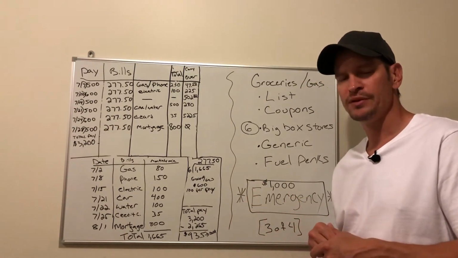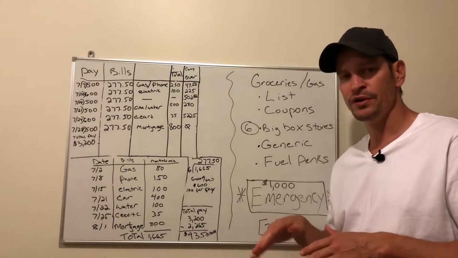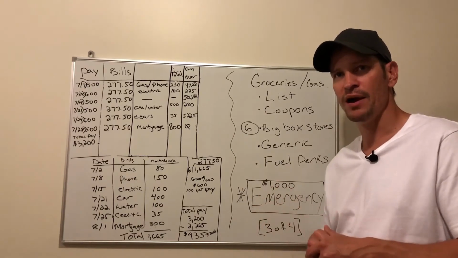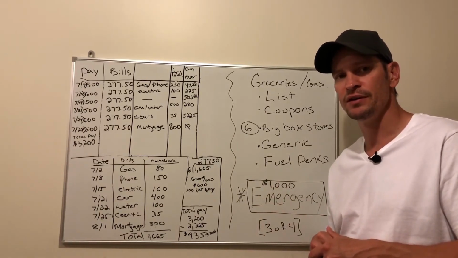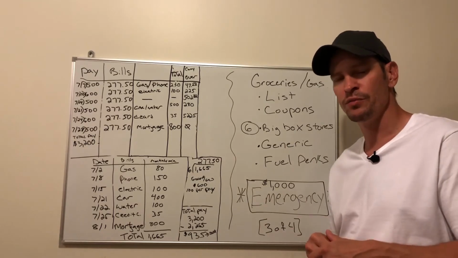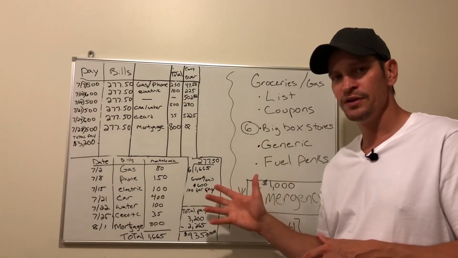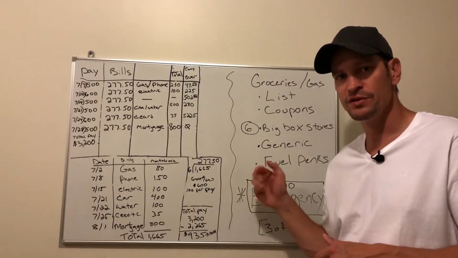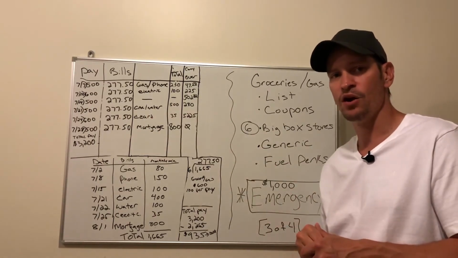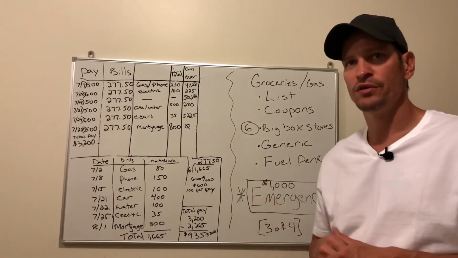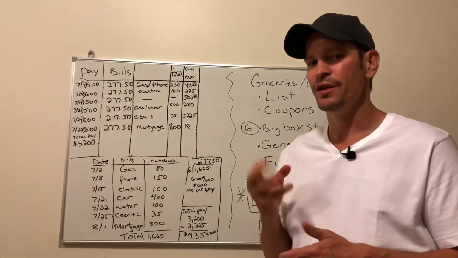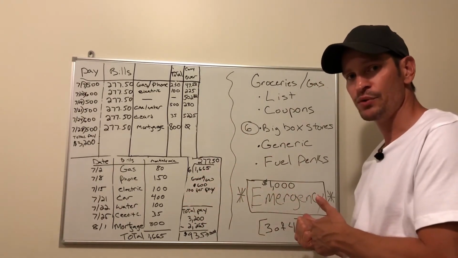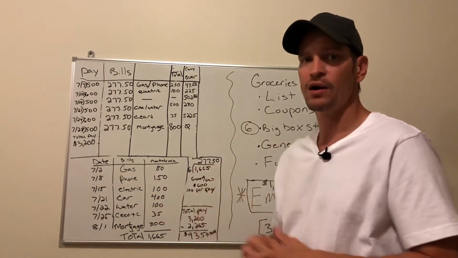everything gets stopped. You pause everything on your debt snowball or avalanche, and you put that money back in the emergency fund. So if you use $500 of your emergency fund, everything gets stopped, and at the end of the month, you make sure you pay this emergency fund back first, and then you get back on with your program. We used our emergency fund over the course of 4 years only like 3 or 4 times, but we stopped everything, got that back up to $1,000, and then we moved back on again.